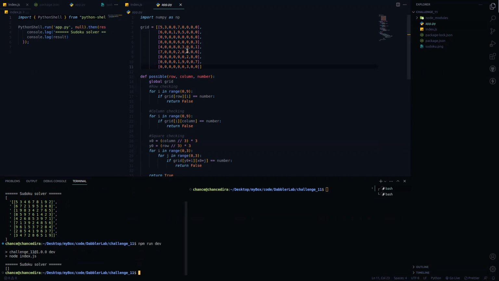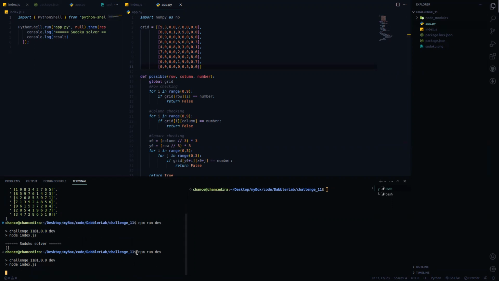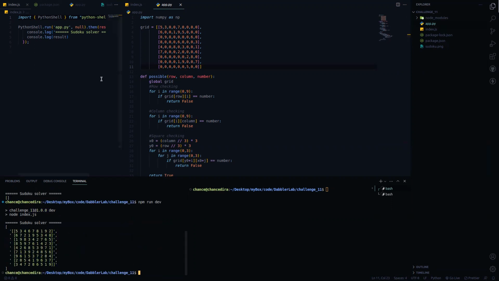Okay, so that means 3 somewhere here, or here, or in this row. Let me see. Okay, let me put another number, let me put 5. Okay, 5 works. So this number that you put just prepares the game, and depending on the value that you have, you can edit this value, and then run the Sudoku solver. Right. Basically, this is how it works.